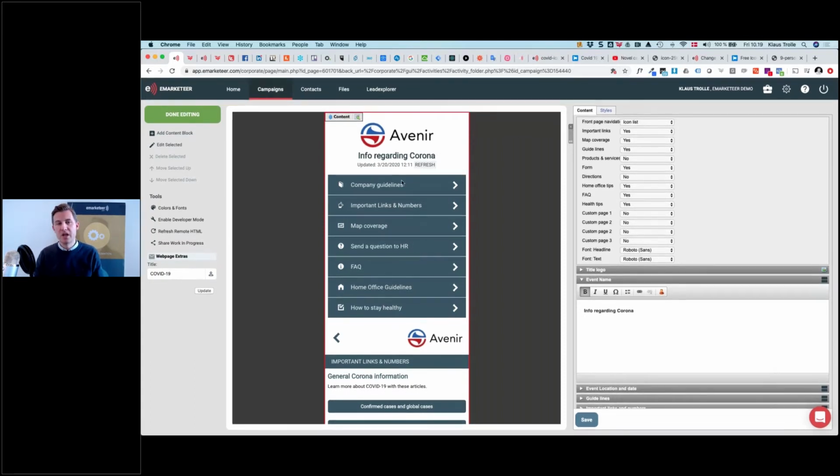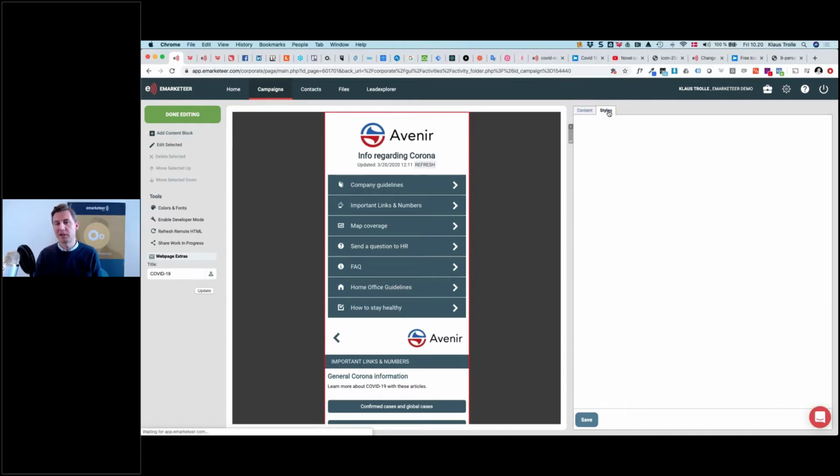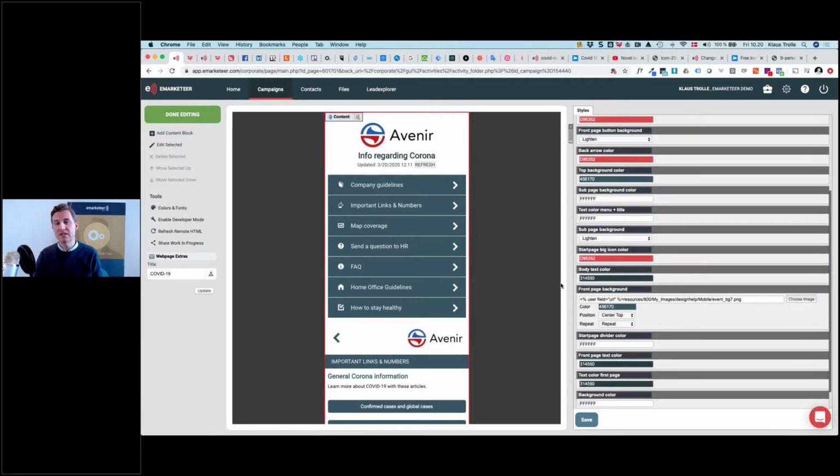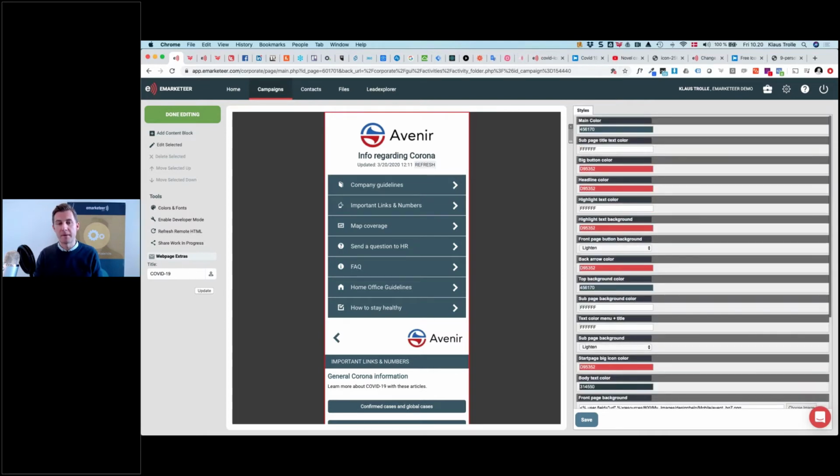When it comes to the colors and the styles, obviously we've pre-chosen some styles for this template, but as with anything else in eMarketeer, you can modify this completely. So on the styles tab, you'll see all of the color codes that are in play. Oh, sorry, I'm gonna click colors and fonts over here. Sorry about that. Colors and fonts in the left-hand column, and you will see all of the colors in use for the buttons, for the backgrounds, text, everything.